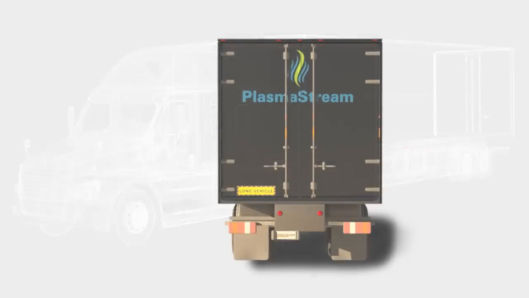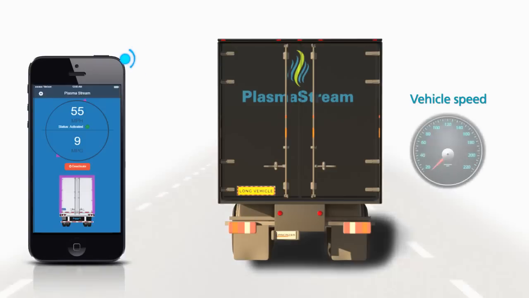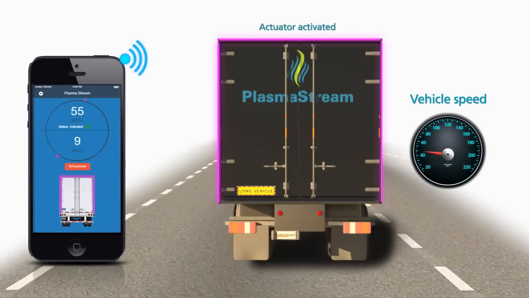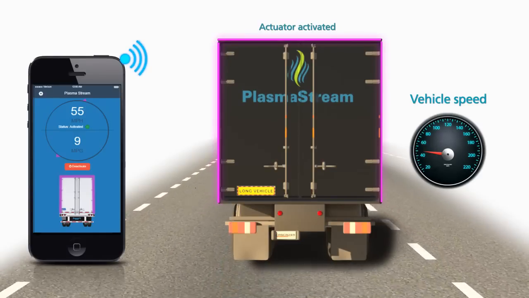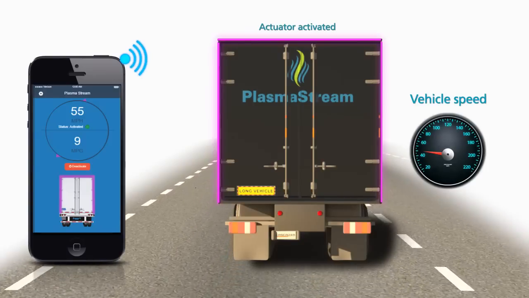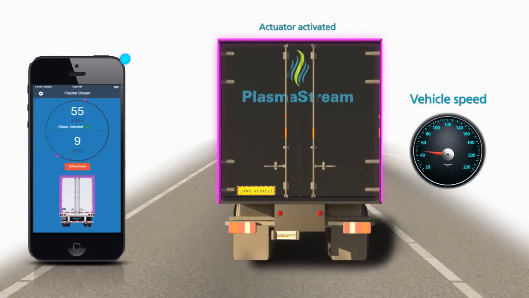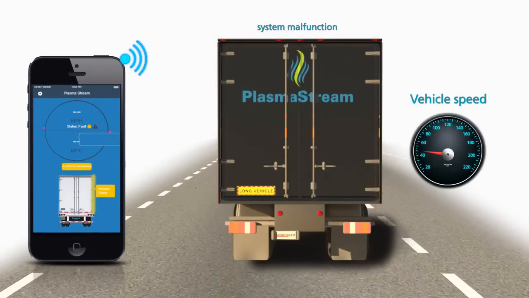For convenience, the power supply is integrated with a smartphone app so the driver can monitor performance. The system will automatically activate when the vehicle reaches a set speed of 45 miles per hour. When vehicles are traveling below this speed, the drag created from tire friction exceeds the aerodynamic drag.